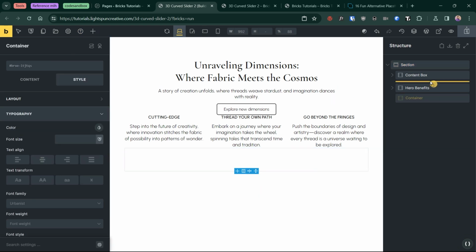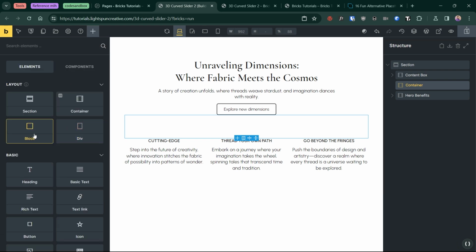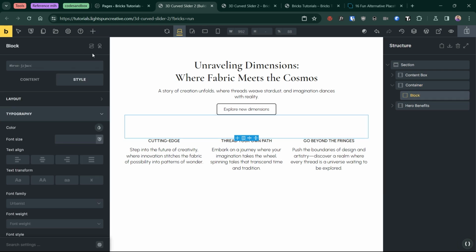I must add that the reason for going through the trouble of setting up the entire section is because in the real world, the slider isn't going to exist in a vacuum. You obviously need to place it among other elements on your page. And there are a few things to bear in mind regarding how it will interact with the other elements on the page. I'll go ahead now and add 4 more elements. And you need to follow this exact structure.